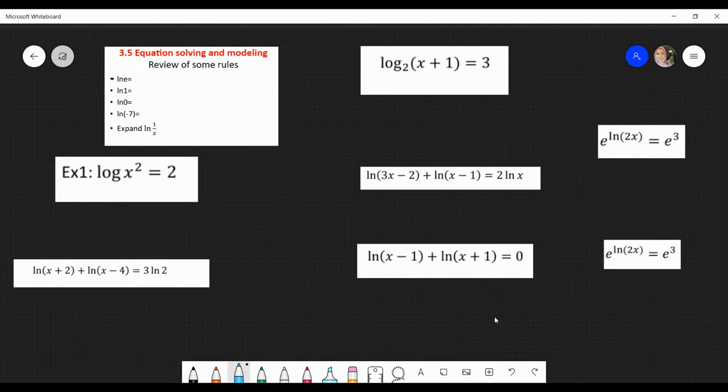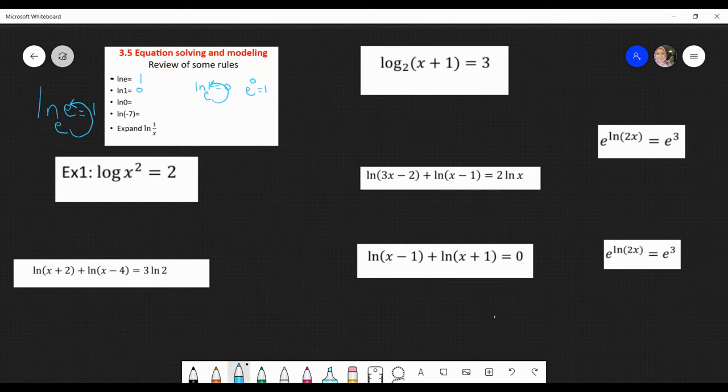First of all, the ln, as a reminder, refers to natural log. Ln of e equals 1 because whenever we see the abbreviation ln, it means it has a base of e. And this equals 1 because e to the power of 1 equals e. Ln of 1, regardless of the base, is 0. And this is the explanation. We can put the base right here, and if I do the loop, e to the power of 0 equals 1, which is true. Any number to the power of 0 equals 1.